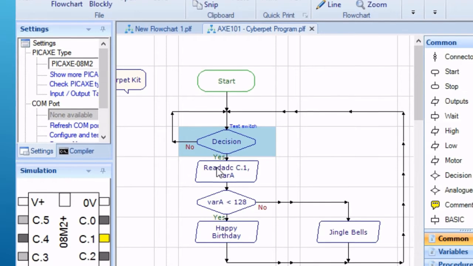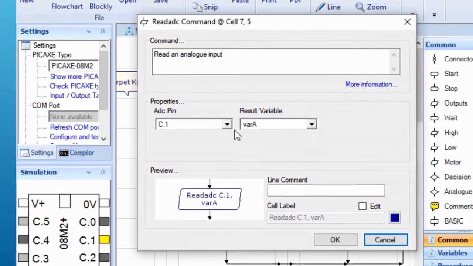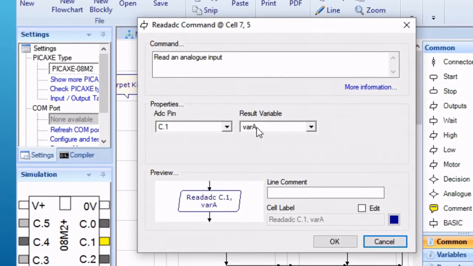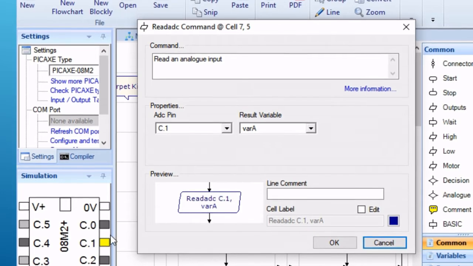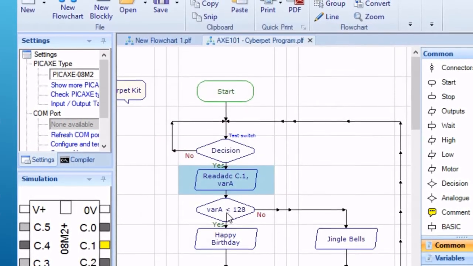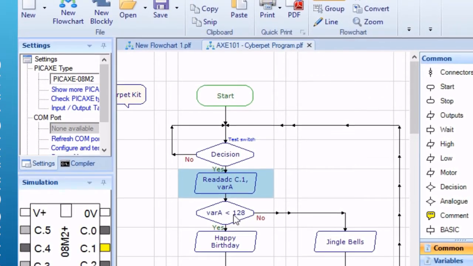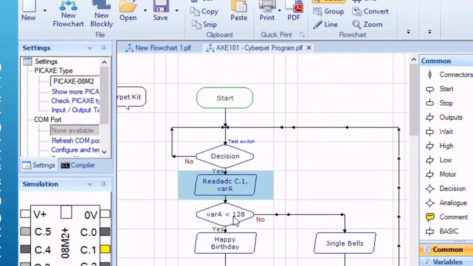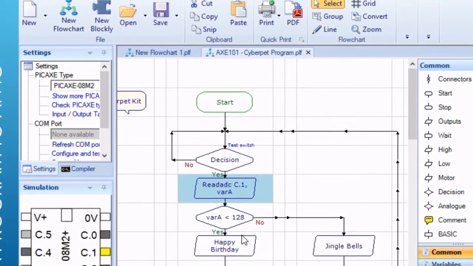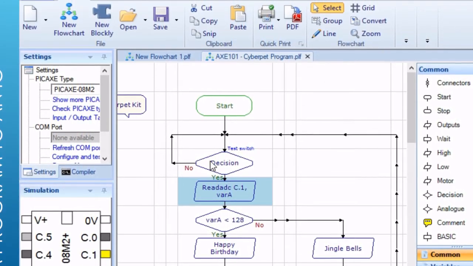We see here that input is looking for an analog value on C1. Here we can see that the analog value it's looking for must be less than 182. So if it's less than 182, it's going to play the happy birthday song, and it's going to repeat.